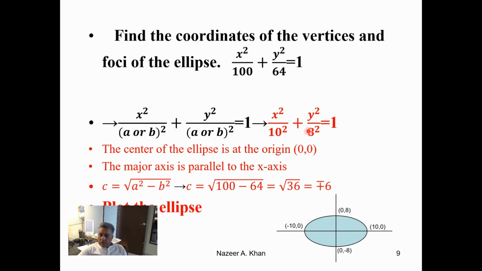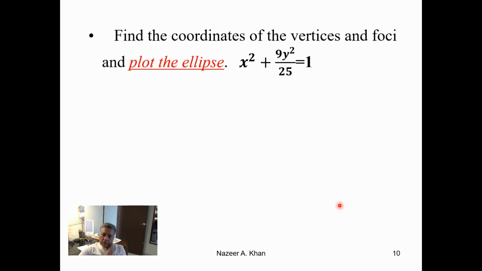The minor vertices now, plus or minus 8. So we have 0, 8 and 0, minus 8. Those are the vertices of these particular points. But we still have to find the foci. When we look at that, we have the information to plot it up right there. And of course we go and place them along the major axis. Alright, so this again is not very hard once you know the parts of this.